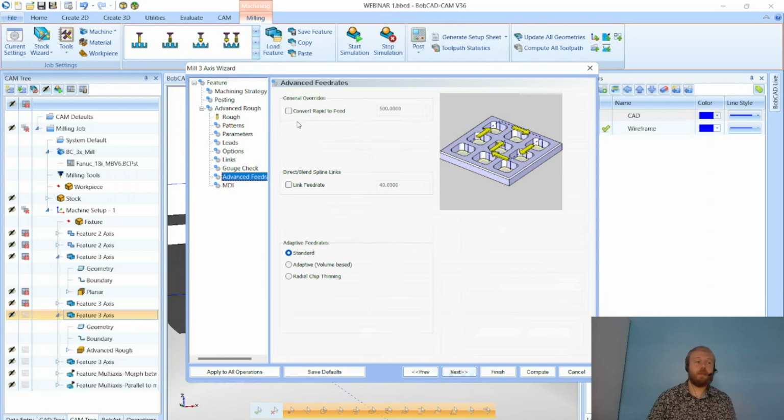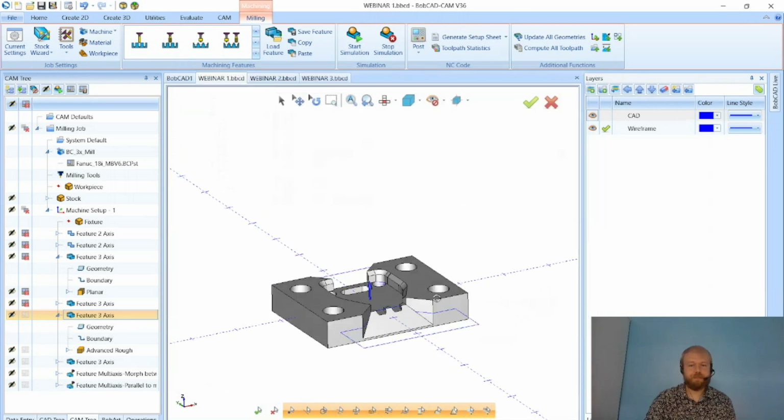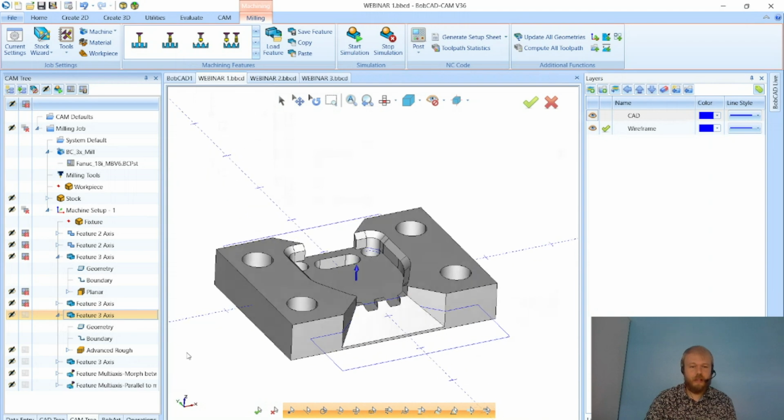So if I'm not able to set a rapid rate at the controller, I can convert rapid moves to feed moves here, and I can set that rate. I can set my feed rate for linking between groups of geometry to speed up that process. And we also have an adaptive feed rate option, where I can set a minimum and a maximum feed rate. For example, when the tool is getting into larger material, like into these corners, the software can calculate how slow the tool needs to move to keep a constant chip load, and that can reduce chattering at the machine. So a lot of those options there in the 3-axis Pro toolpaths that aren't offered in the 3-axis standard can be really beneficial. So we'll get back to the advanced rough here.